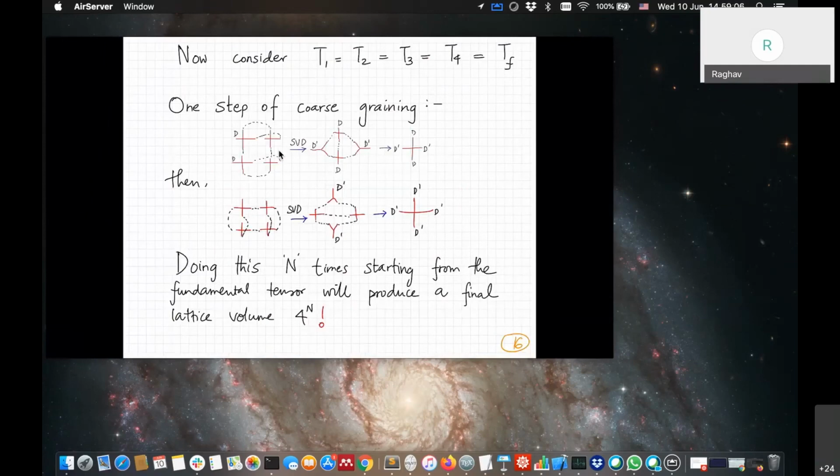Tomorrow we'll start from this notion that when all the tensors are the same and equal to the fundamental tensor, how do we do the contraction? Once we have this, then we can try to do our two-dimensional classical Ising model. If you want, you can check what SVD actually is and how we are going to do it. But this is what we are going to do tomorrow. We'll do SVD and then we'll solve a 2D classical Ising model. So I think I should stop here.